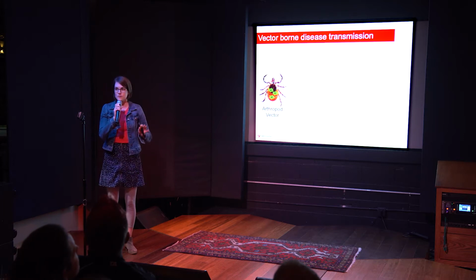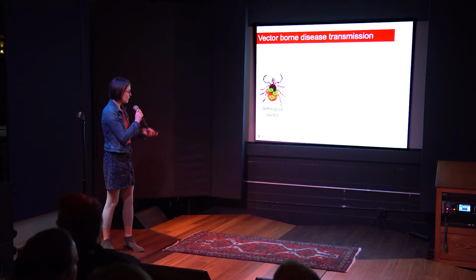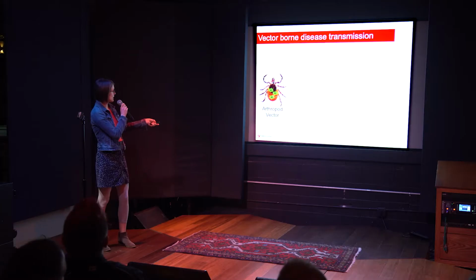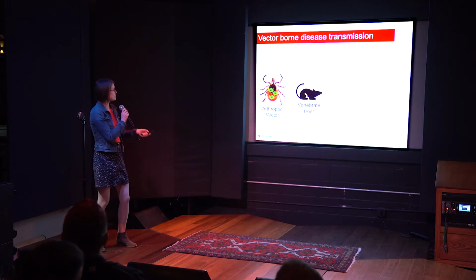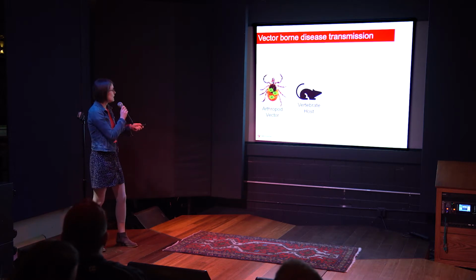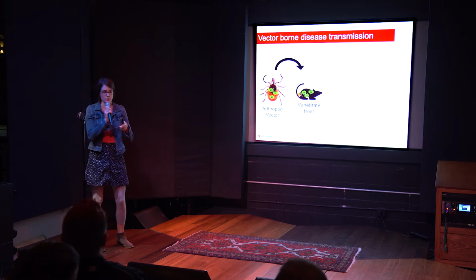And in general terms, let's talk about what that means. So usually when we talk about vector-borne disease, we're talking about a pathogen that's transmitted by an arthropod, an insect or a tick. So if you have a tick that has a pathogen, can everybody see? All right. So here, pathogen inside this tick. If that tick comes across a vertebrate host, it wants to feed on it because it needs blood. So it might go feed on that host. And if it does that, it has the potential to transfer the pathogen to the vertebrate host.